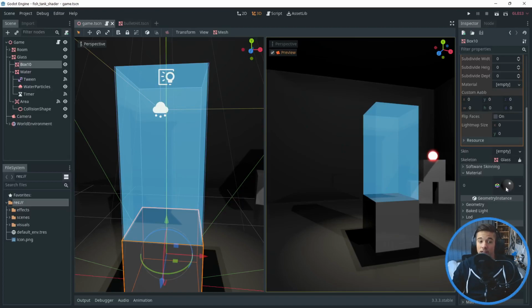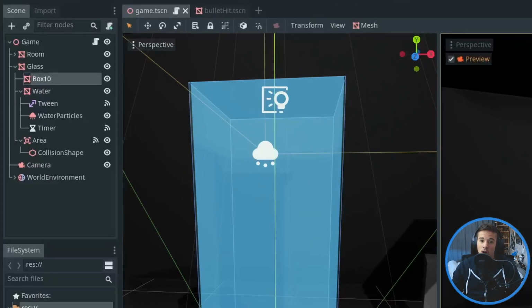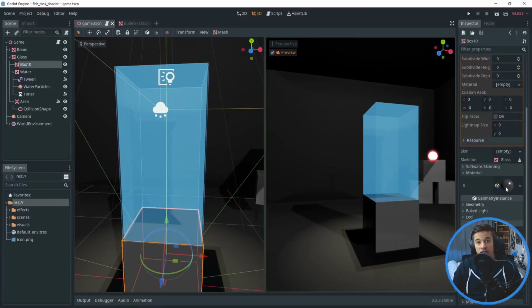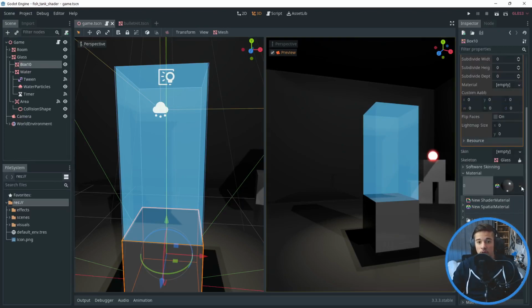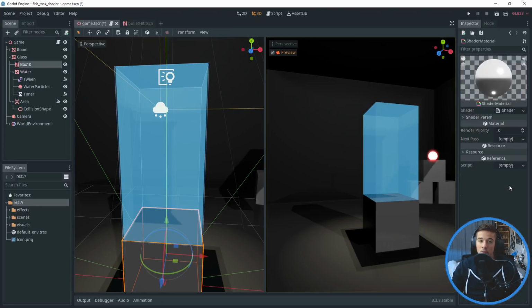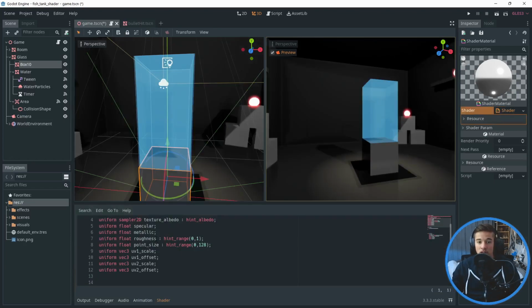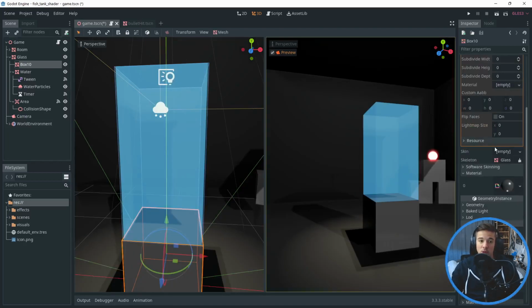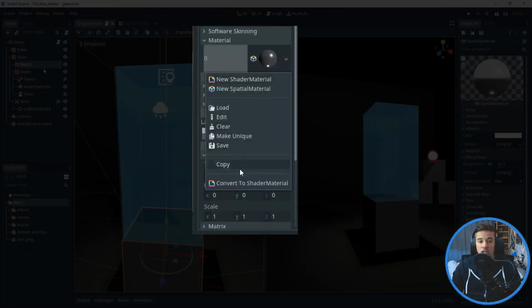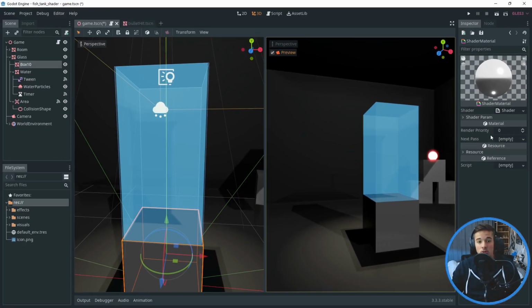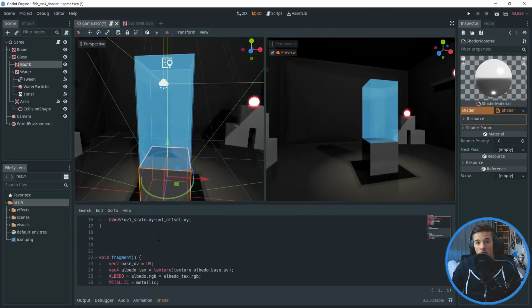First, I created a simple rectangle mesh called water. This is the mesh that I will shrink to represent the water level. I create a simple material with transparency and a light blue tint. This is my water material. This is cool, but I also want to apply my own shader to this water mesh, and it seems that in Godot, I can't have a shader affecting only the vertices of my mesh with a material affecting the colors. So I converted the material to a shader by clicking the dedicated button. That way, I keep the look of the water and I can now write my own vertex shader.